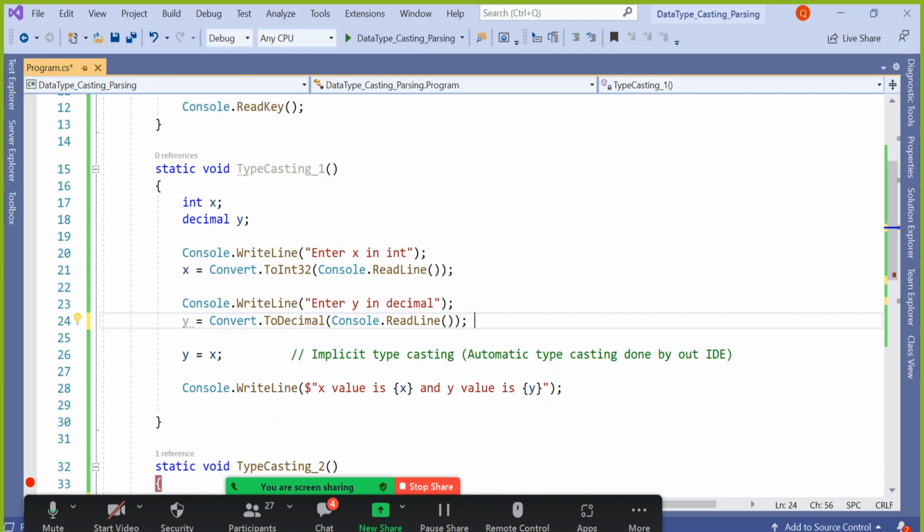Because though it will allocate 128 bits of memory, while displaying on the screen, it will display 29 as 29, not 29.00. Okay.